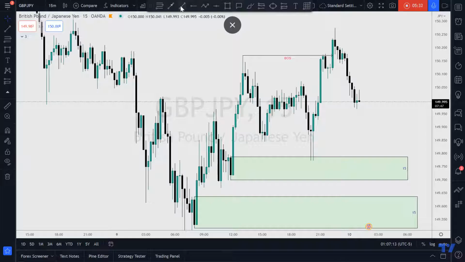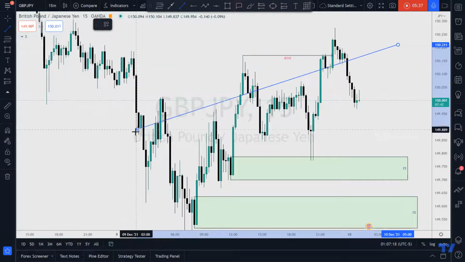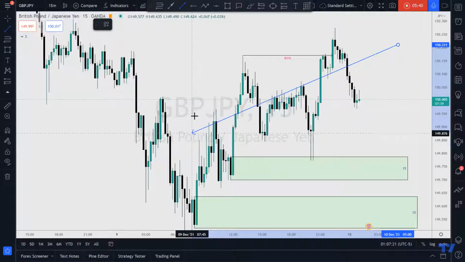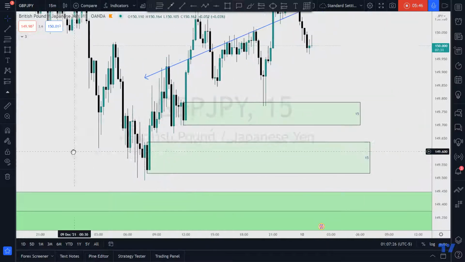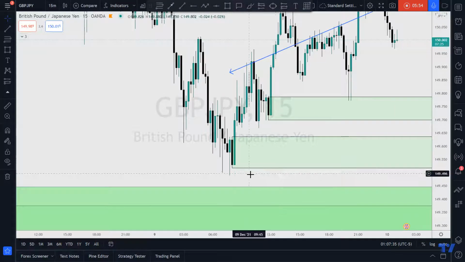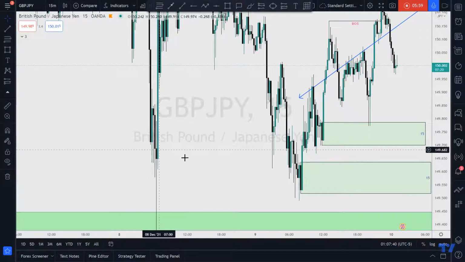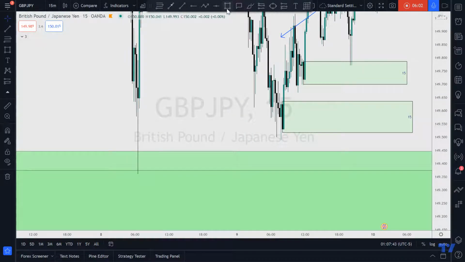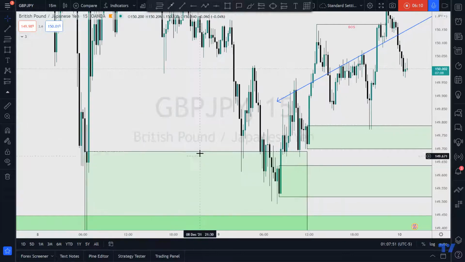Okay, what do we see? We see that price came down bearishly into this lower time frame here, barely missing, interestingly enough. Now we've already returned to impulse, but this is a higher low relative to this one, and that's something interesting that I'm noting. Okay, now could we say that price is actually in this order block? We certainly could, because this is an order block that was formed here.